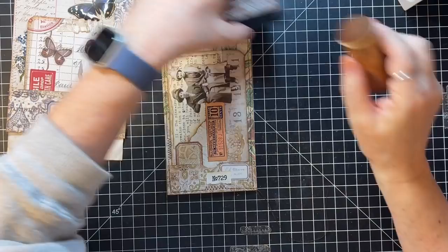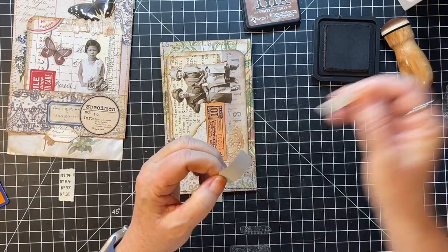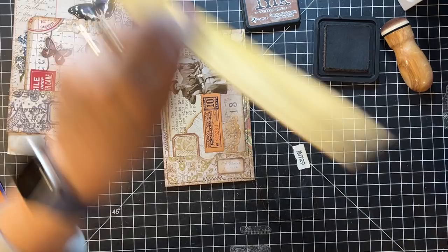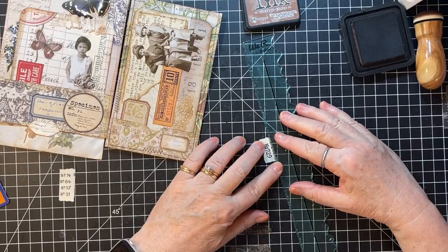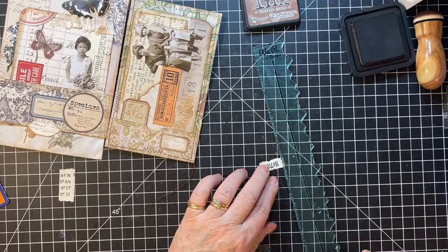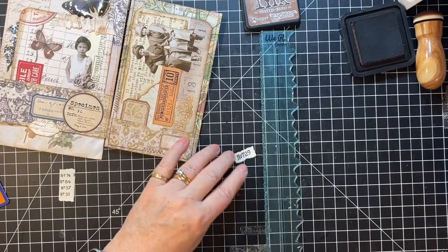I have no idea what we're going to do on the sack on the inside, but I do think I'd like to do a little something to it. I wonder if I can take just a tiny bit off the top of that number. Would be great if I could. We'll try it. Okay, put that there. Where is my ruler? I got that ruler in the wrong spot. I'm still kind of trying to recover from being at the retreat and having all my stuff packed up and getting it back kind of where it belongs. Yes. Yes, we can. I'm going to take a little bit off the side too, right here. And maybe a little off the other side too. Yay! I did it without messing up my label.